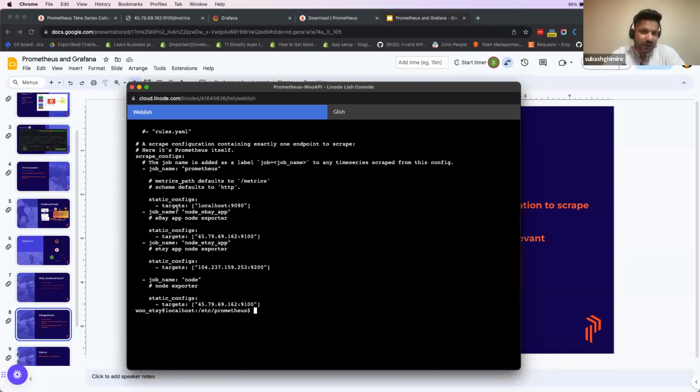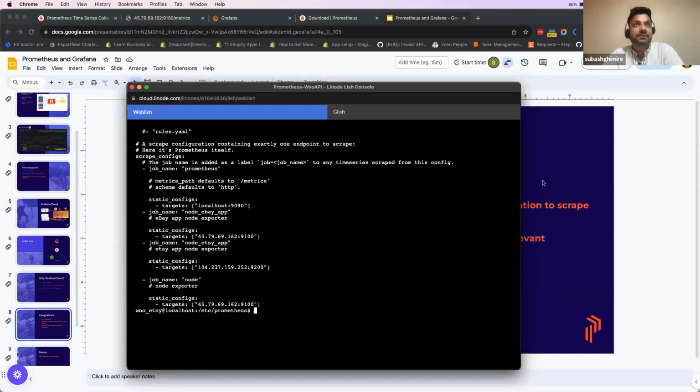Installing Prometheus is quite simple. You just download the file from the download section of Prometheus, and it's a binary file. You just run ./prometheus, and all the configuration will be saved automatically, and Prometheus will start and automatically scrape the data from the configuration you have provided in the configuration file. Okay, all right.